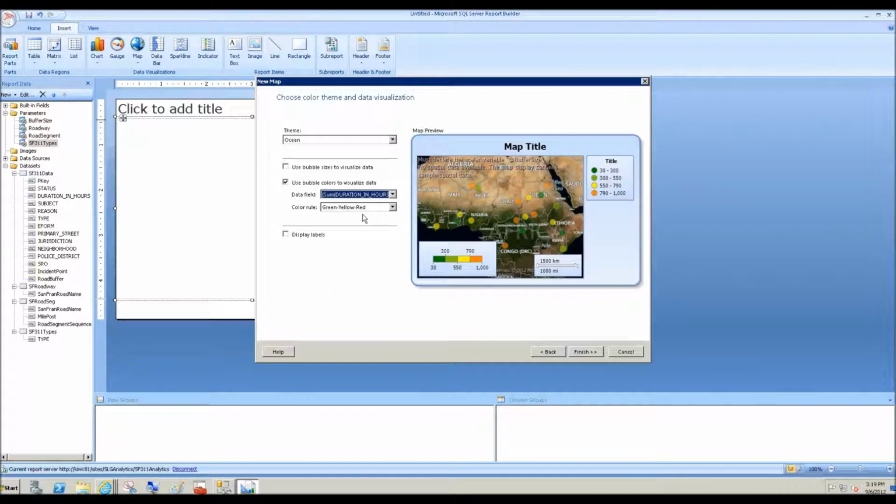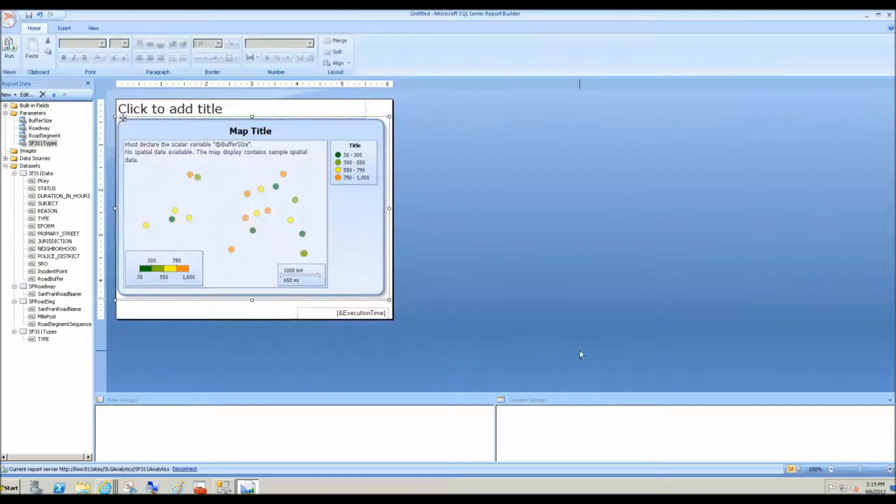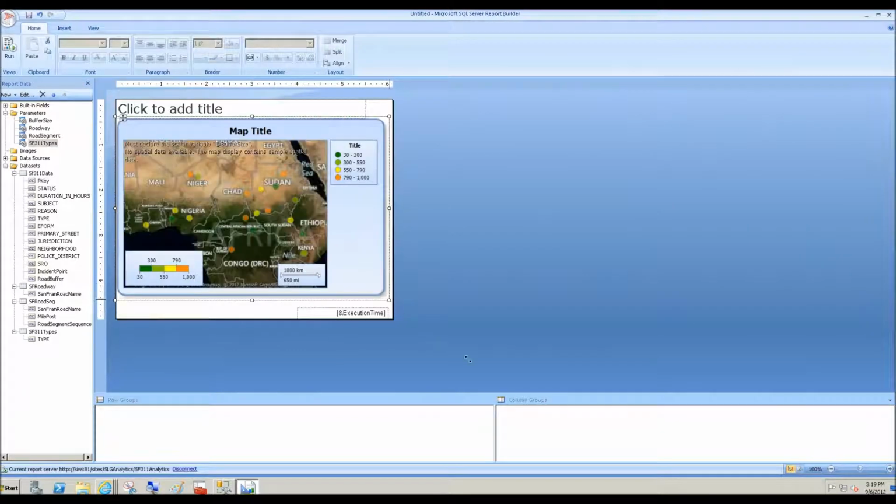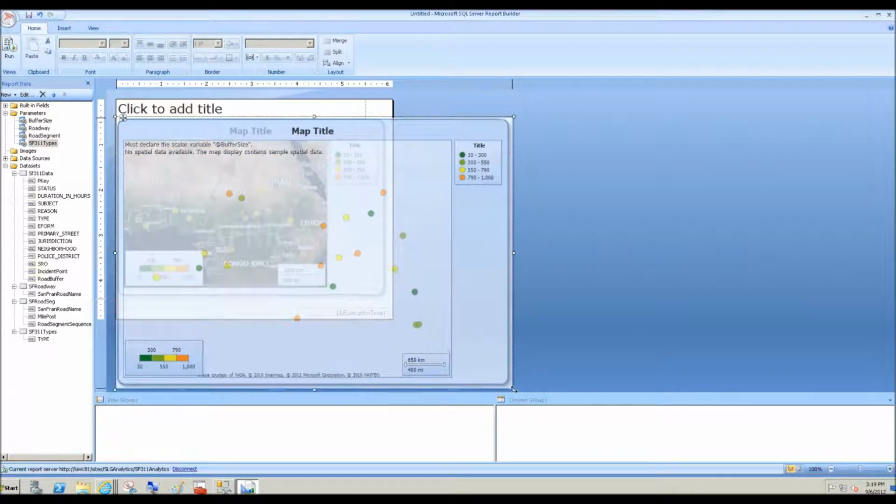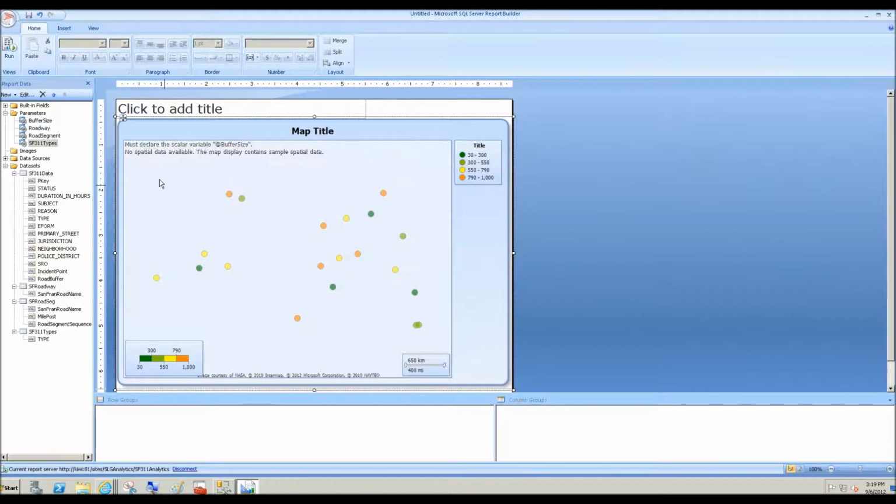So green to red, red meaning it's been open a while, green meaning relatively speaking it's been open fewer hours. We'll click on finish. Let's go ahead and extend the map.